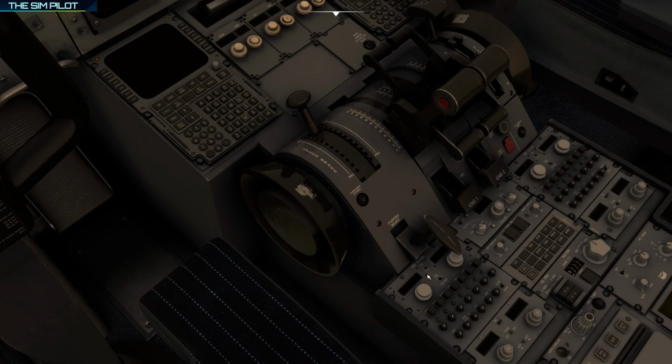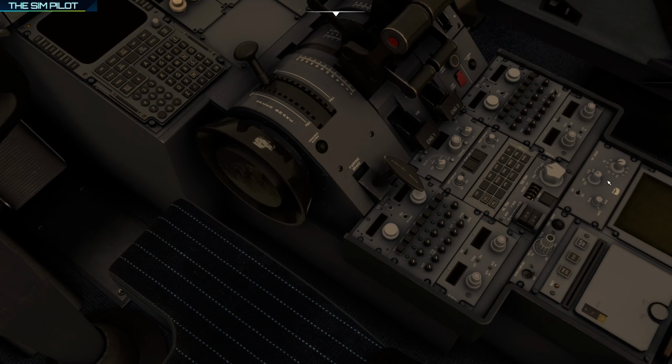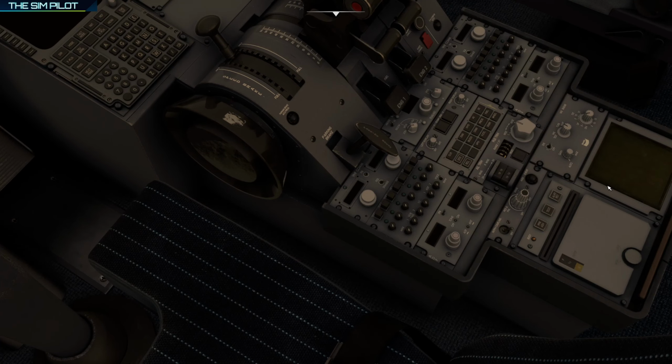In the middle pedestal, we have the VHF radios or COM radios 1 and 2, our transponder, audio panel over here to select various audio sources, ECAM status page switches to switch to different pages on the ECAM display, and our ADF radios 1 and 2 down below, brightness for the overhead and pedestal, and the weather radar is located over here.